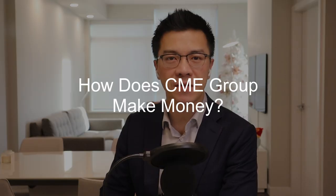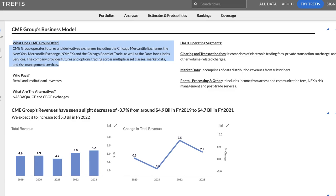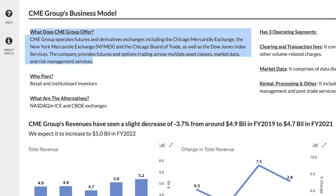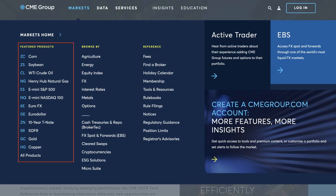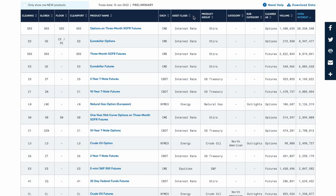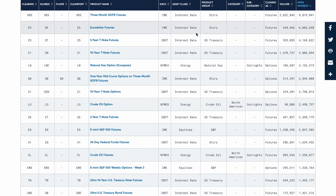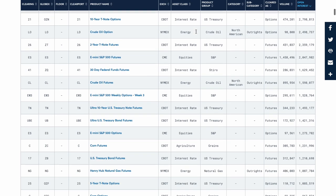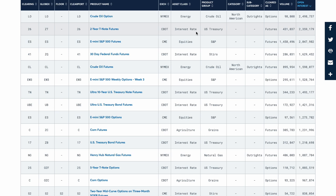Let's start. Before investing in any stock, it is important to understand the company's business model and understand how it makes money first. CME Group is one of the largest derivatives exchanges in the world for trading futures and options. Based on what I know, it is a near monopoly in the futures market, especially in trading interest rate futures and S&P 500 futures. Most traders trade on CME exchanges because of CME's derivative products and CME exchange liquidity.